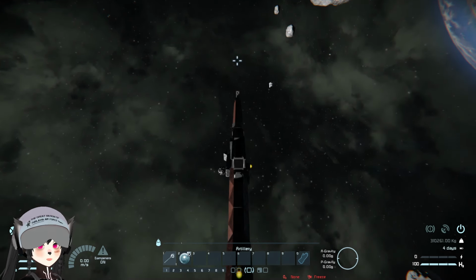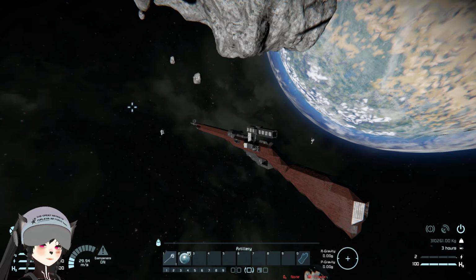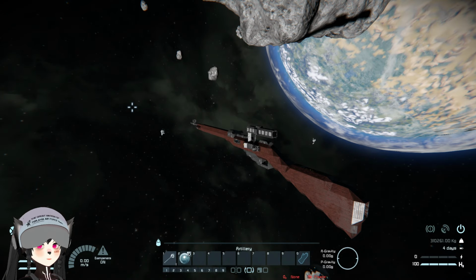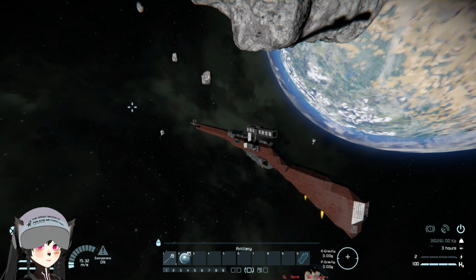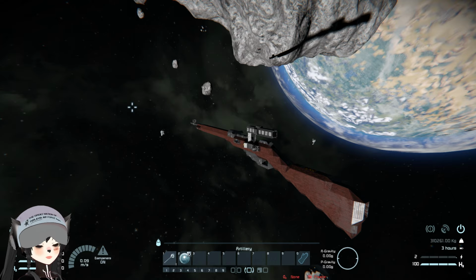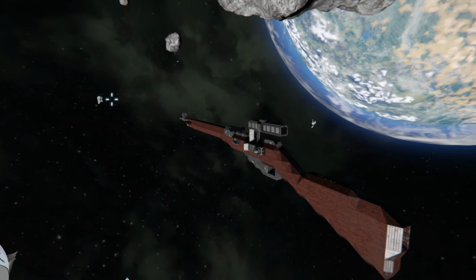Let's fly the ship now. Forward acceleration. Well, it's acceptable. Backward acceleration is acceptable as well. Side acceleration, acceptable. Upward acceleration, and downward acceleration are also pretty acceptable. The turning speed of the ship is pretty decent actually.